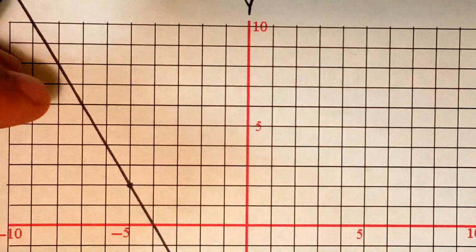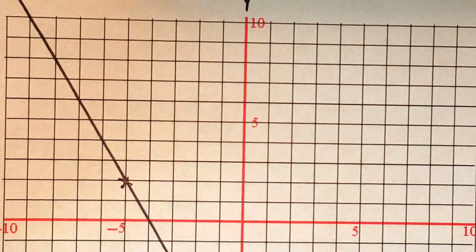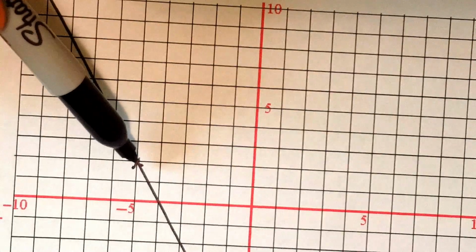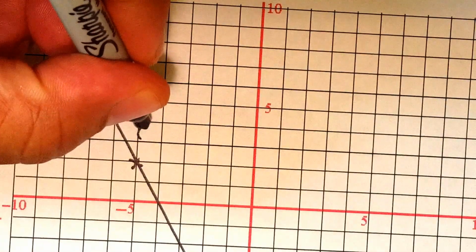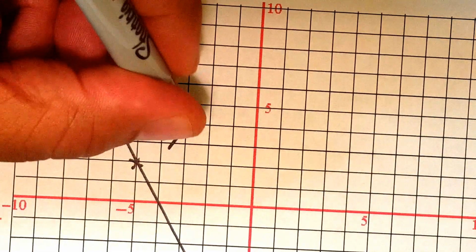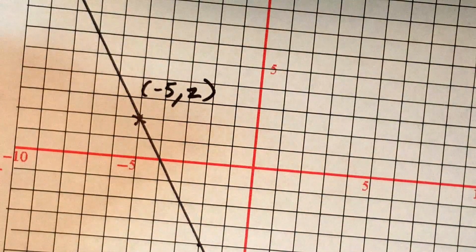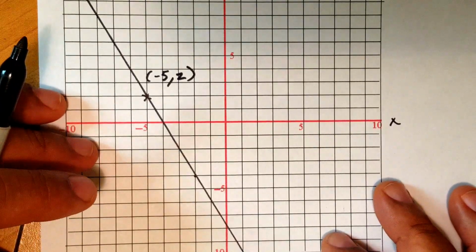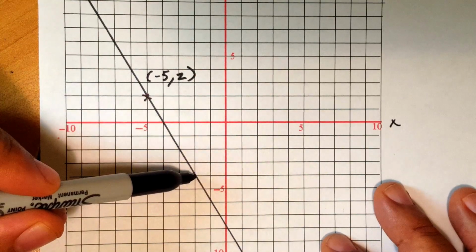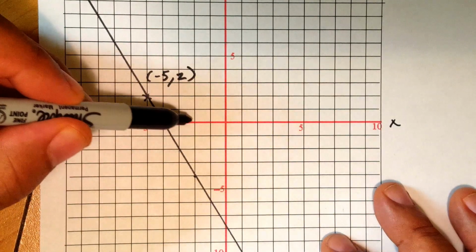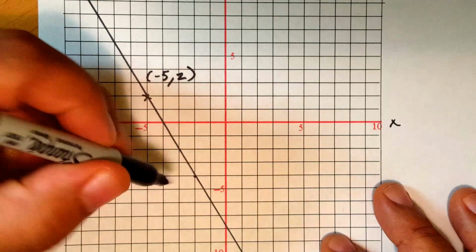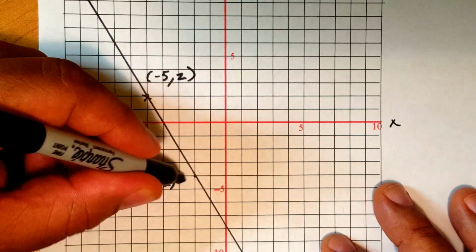So 2 points. Let's find 2 points on my line. I'm going to pick here, and that is the point -5 in the x direction, +2 in the y direction. So that's the point -5, 2. And zooming out again so we can see the other point. Let's say right here. So x is 2 in the -x direction, and -4 in the y direction. So I have 2 points.